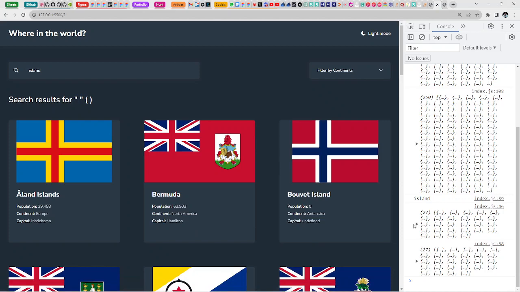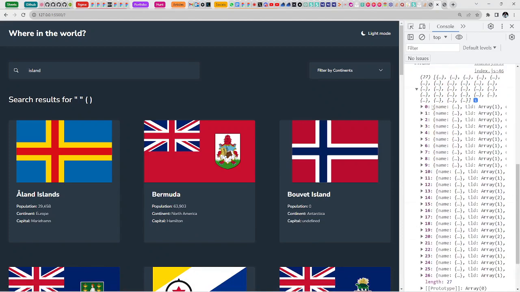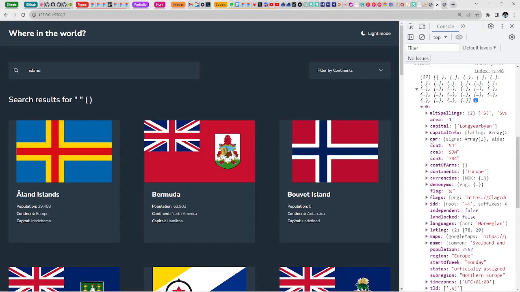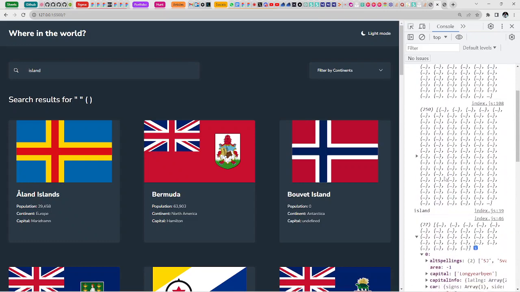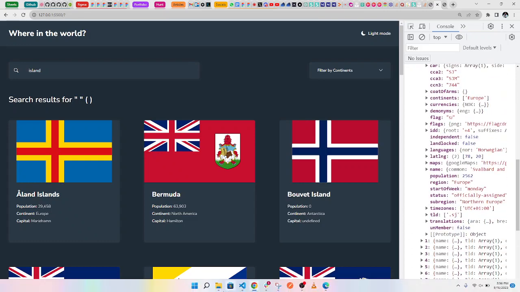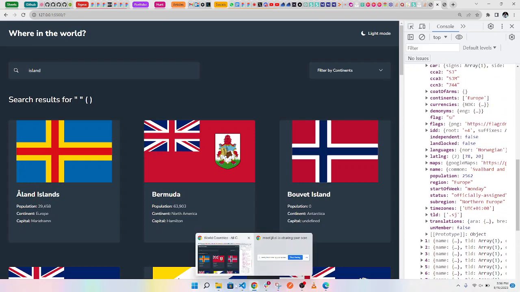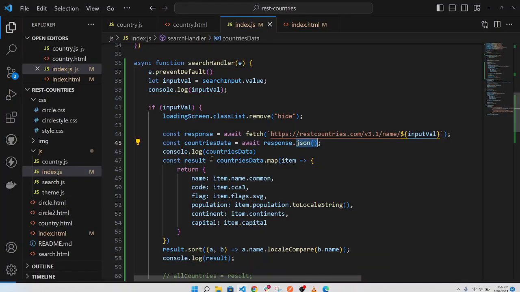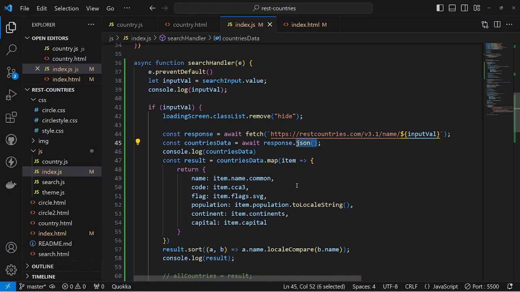So this is data, the full thing that we got from the API. See, all the properties are here, very long, plenty of things. But because that thing has too many properties, we don't need all of them. These are just what we need: name, flag, codes, just these few.